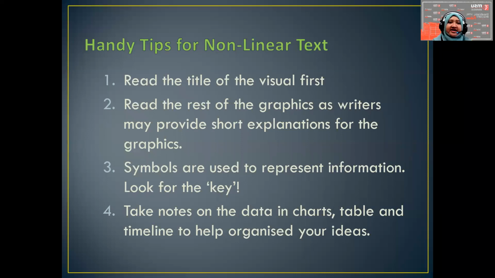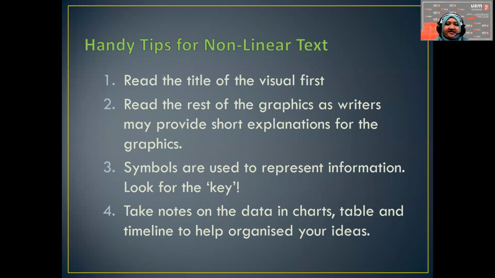For non-linear text, one thing that we need to consider is that the information is limited to what we see because it's a visual representation. So the title is absolutely crucial. I cannot just give you one type of chart or graph but not tell you what it is about, with no title or explanation. And you also have to read the rest of the graphic.